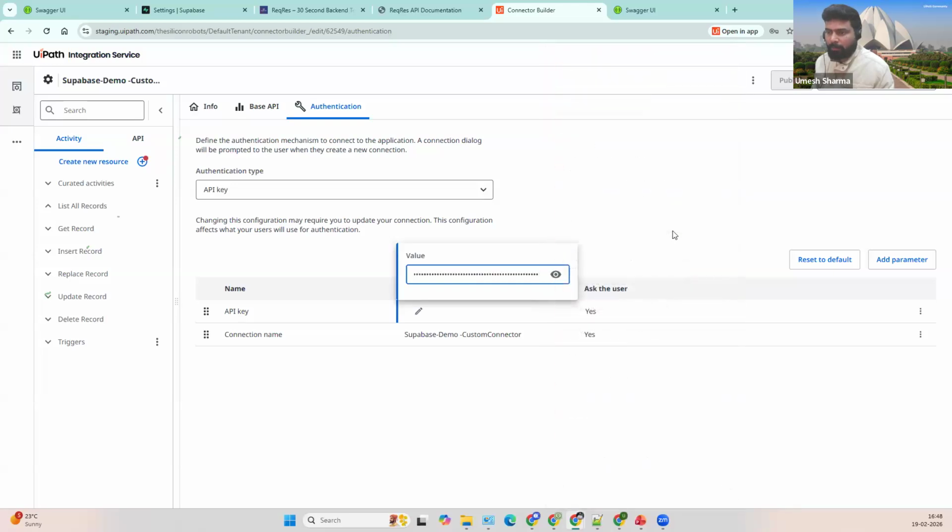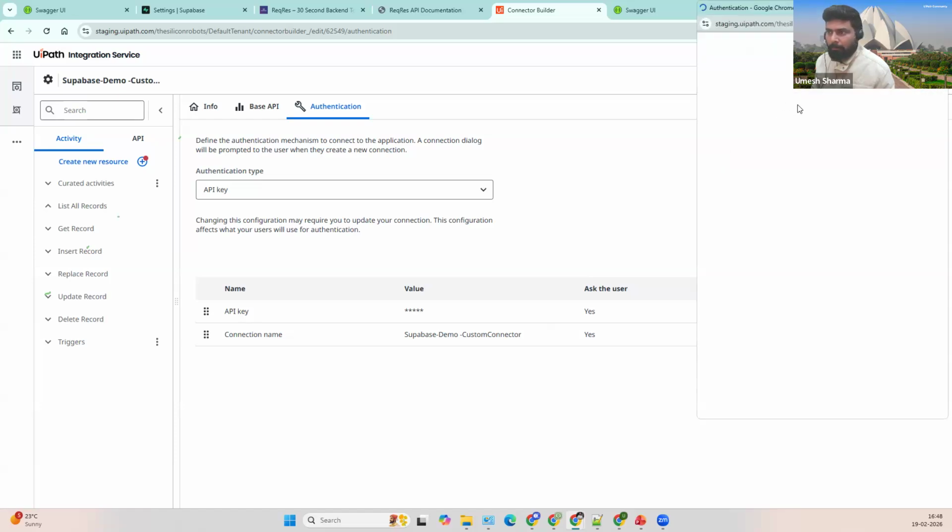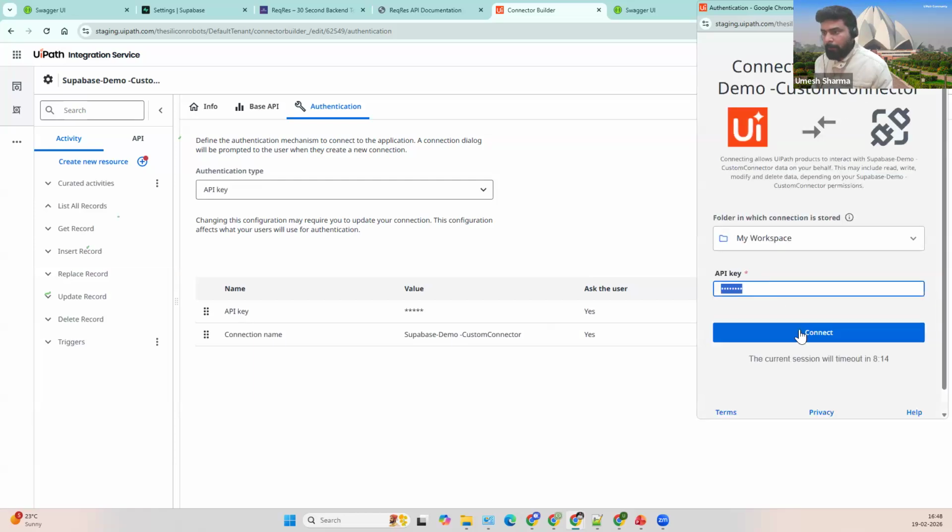I'll provide this value as a default so that users don't have to provide these API keys. But in case you want this to be user specific, you can keep it blank. So I have provided the API key in here for the authentication, and let's also connect this Supabase with the integration service.